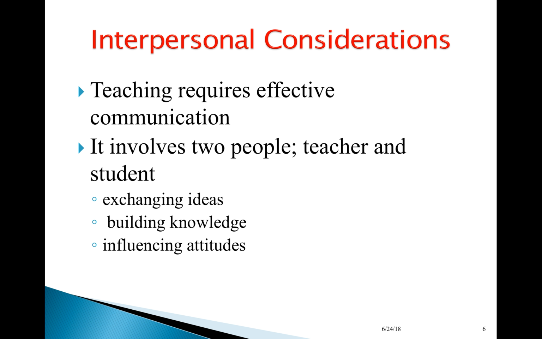So there's interpersonal considerations then. Teaching requires effective communication that involves two people, the teacher and the student, exchanging ideas, so talking with each other, asking students what they think about things, and then building knowledge and influencing attitudes. All that back and forth interaction of two people, and that communication between both the teacher and the student is really beneficial in the education and learning process.